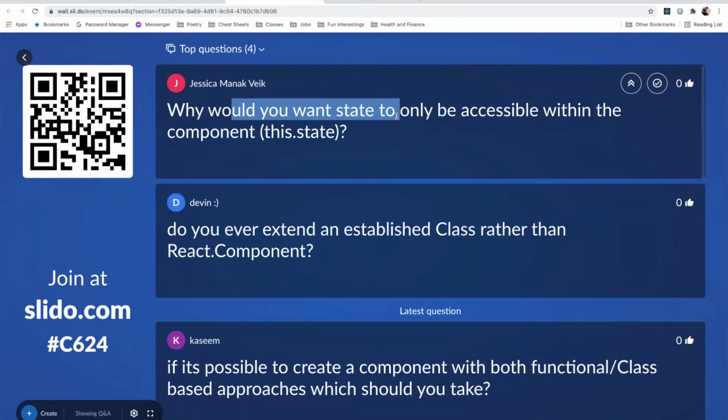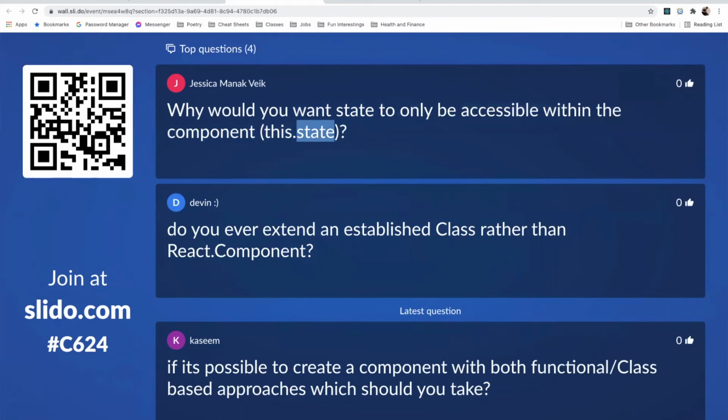Why would you want state to only be accessible within the component? This is an interesting question. So anytime you're making a React component, state is going to be local just to that component. The idea of a component state is that it is ultimately compartmentalized inside of one component. It's a little piece of memory that only exists for that one component.